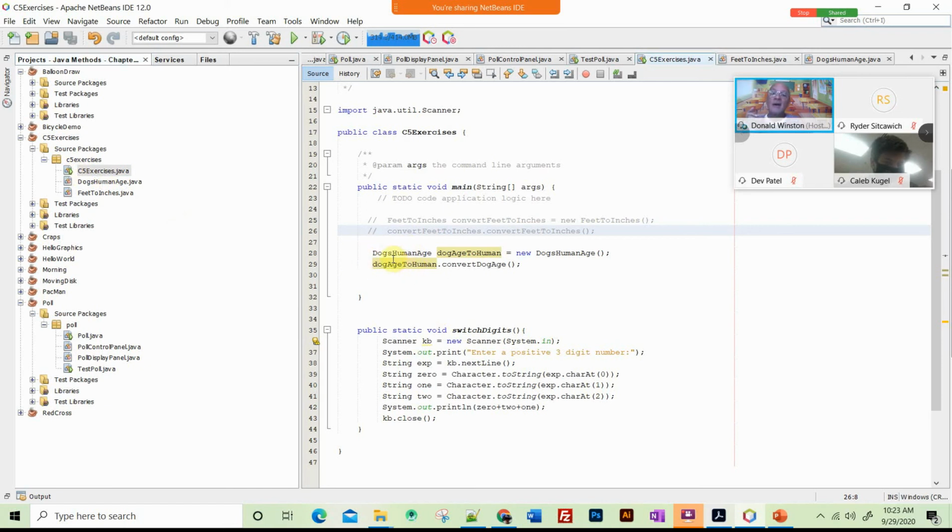Also, some exercises say they don't even want you to create a class. They just want you to work with some code. So again, I would work within C5 exercises. For one example, and you don't have this in your homework because I thought it would be too tough, problem number 15: write an expression that, given a positive integer n, computes a new integer in which the units and tens digits have swapped. For example, if n is 123, the result should be 132.